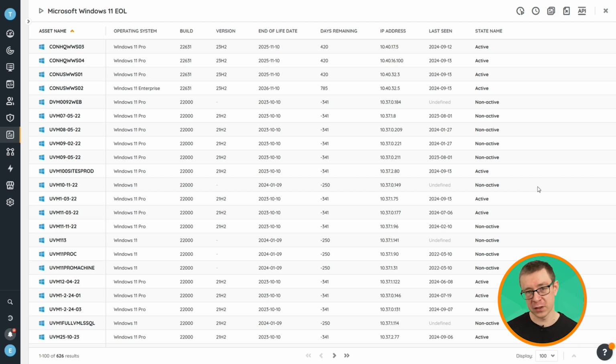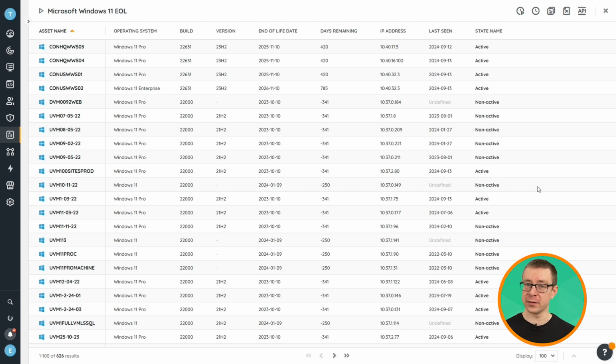The big difference between the custom views and the report is that the report is more customizable. This is more of a template that you can use to add any kind of additional data points you want. Most people will use this as a starting point for their prioritized list of devices to start upgrading. So you can add additional data points in here. Any data point that Lansweeper retrieves about your devices can be added into the report.